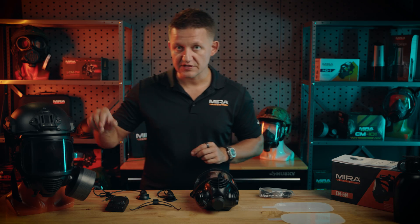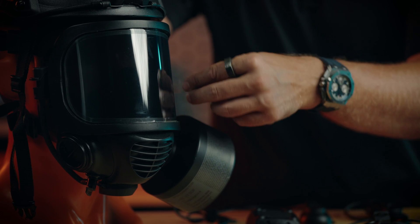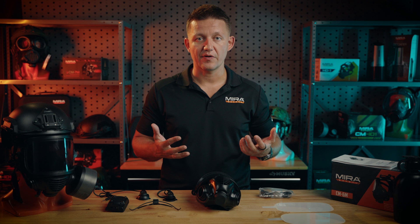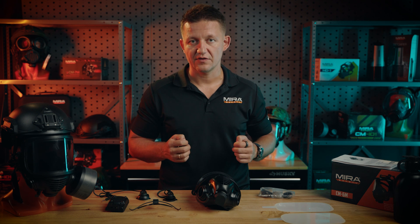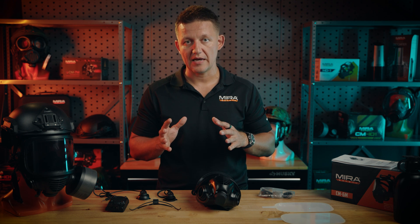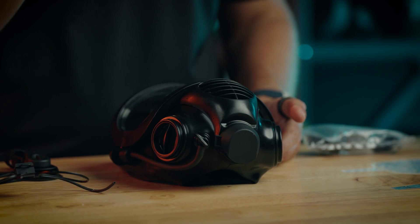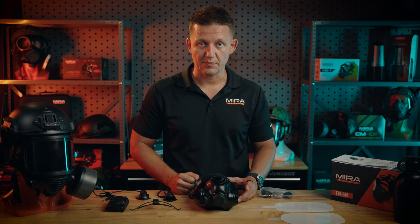We do have a tear-off system as well on this mask. As you'd see in the dirt bike world, you could just tear off the outer layer and you're back in the fight. This mask is intended for use for general preparedness and CBRN applications where long guns aren't your main intent. If you are using a long gun, we highly recommend going with the CM7M or the CM8M. However, if you are set on this mask, you can just put a unity mount or a high mount red dot optic on your weapon and it's going to be much easier to make out a sight picture.